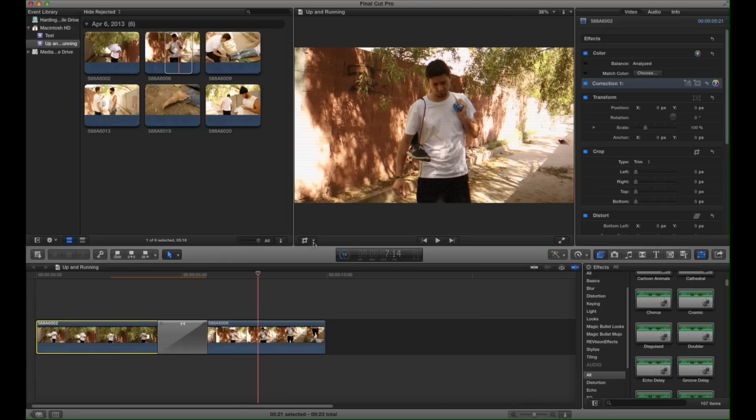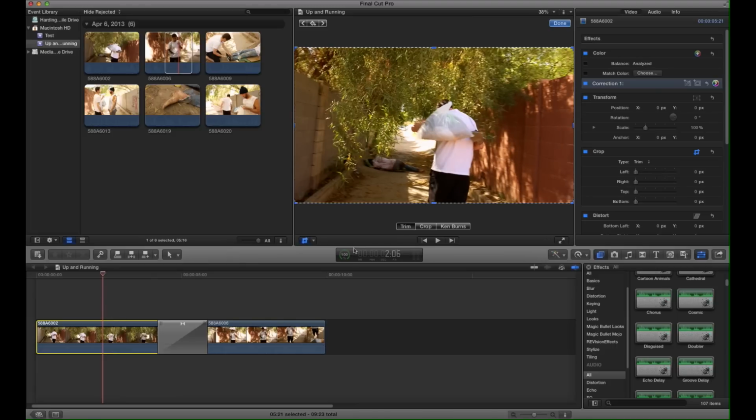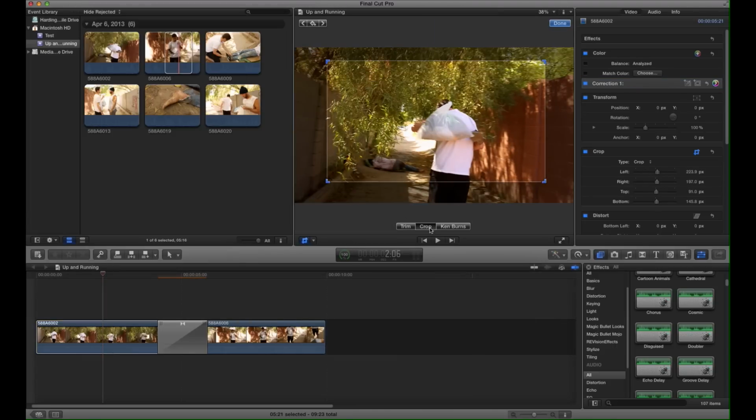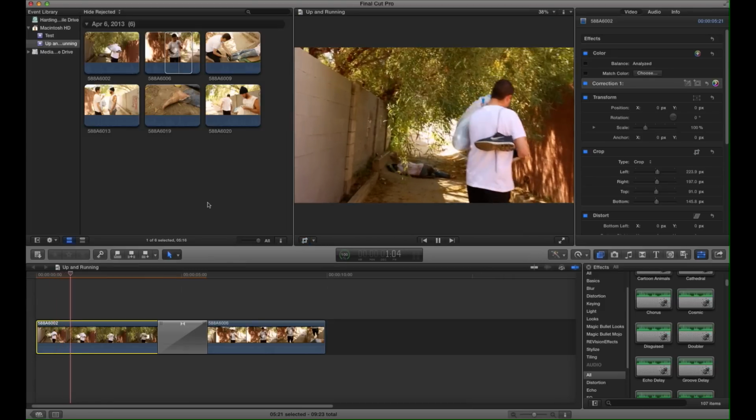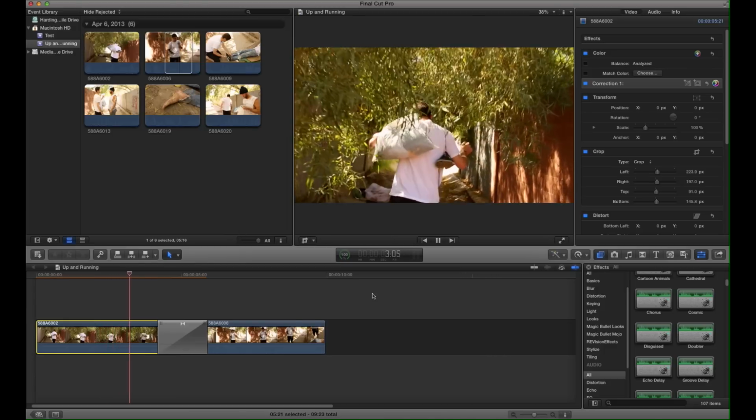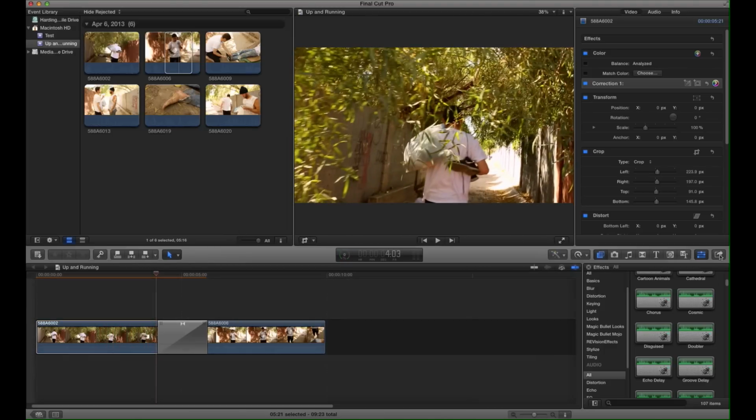Lastly, we'll go ahead and we'll look at things like cropping and Ken Burns. If you click on the crop icon there, make sure you have a active clip. Click crop and you can actually zoom in, you can move it around, you can Ken Burns it, you can trim it. It's really up to you. Hit done and you can see we're back and zoomed in. Pretty nice.